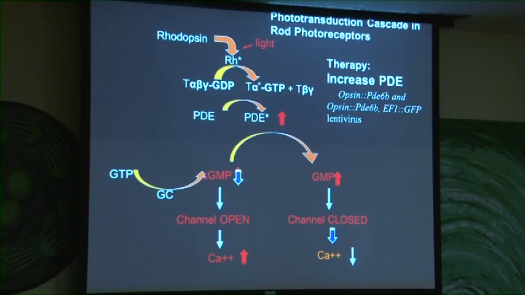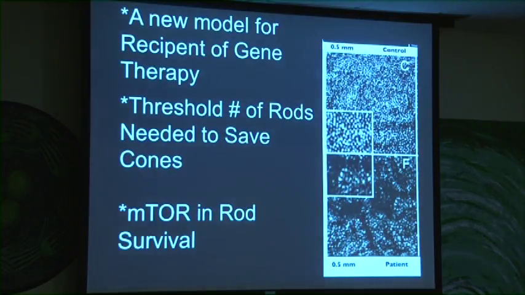And so you increase the function of phosphodiesterase. Now I'll break down the talk into 3 parts and show you the story: we have a mouse model that we can now treat to study the mid phase or late stage of the disease, instead of beginning before the onset of the disease. And then the story for this new mouse model teaches us that you actually need to save enough rods in order to prevent the cones from dying.